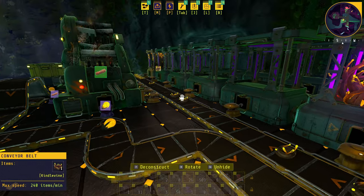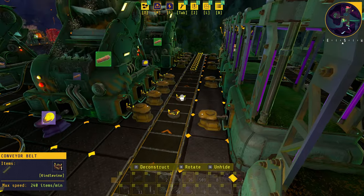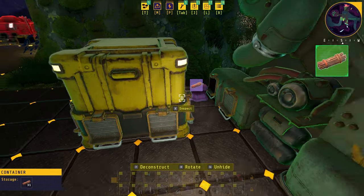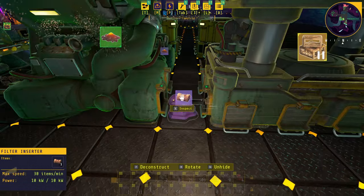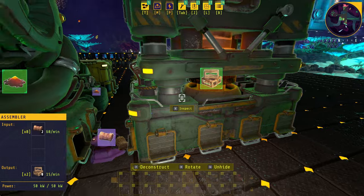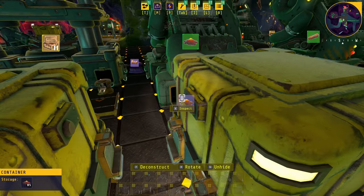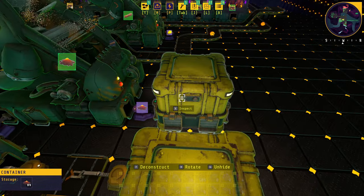Okay, so the plants are now extracting. We're then consuming all of these stems, these little vines. We then got the sticks going into there. Sticks are then coming along here, going into here, which is then making the hay. There's so many words I need to get used to. These, plant matter. So the plant matter fiber then goes into the assembler, which then makes these frames. The frames then get put into storage. The, what is this? Kindle vine. The extract then comes out of here, goes into storage.